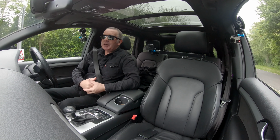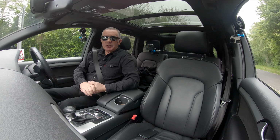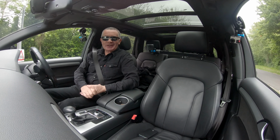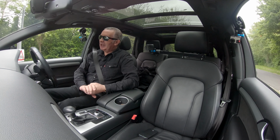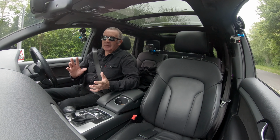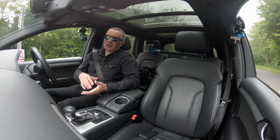Now it's belonged to, we sourced it for them, it's belonged to the owner of Northwest Auto Care. They do all our servicing and repairs and so on, and MOTs, and I've got to say they're pretty strict with us, and we don't mind that because at least we know the cars are going to be right when they go out. Having said that, they're pretty strict with themselves as well regarding tidiness and cleanliness in the workshop, and also the same with the vehicle.